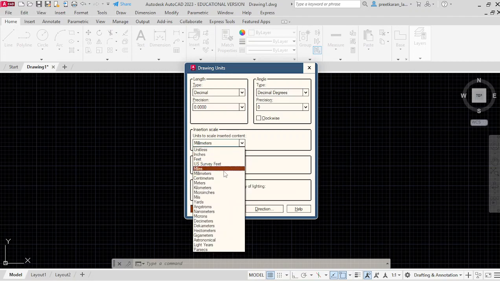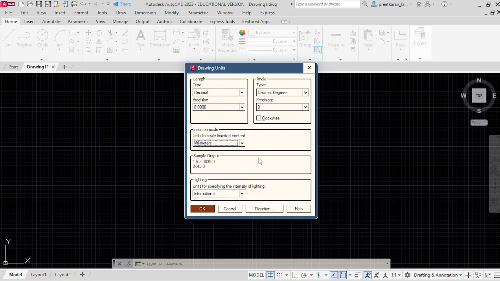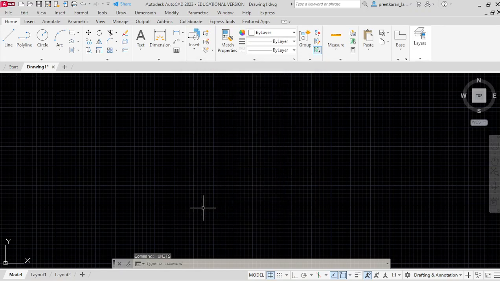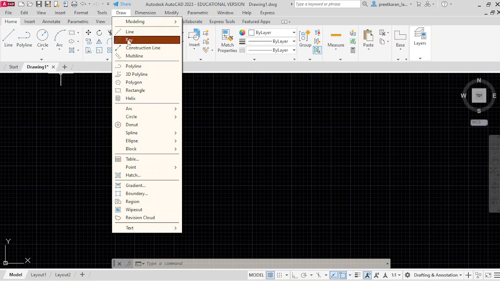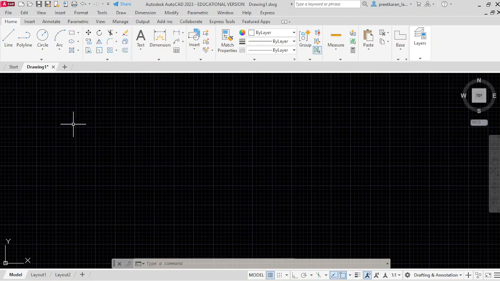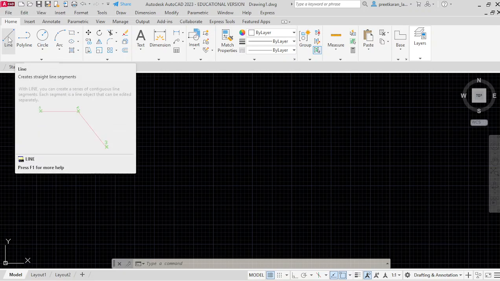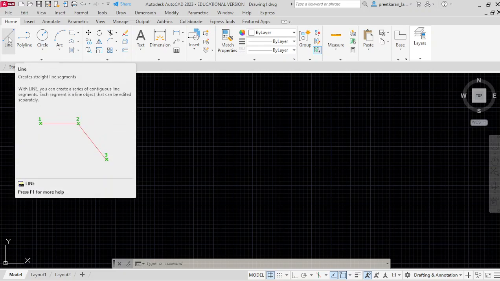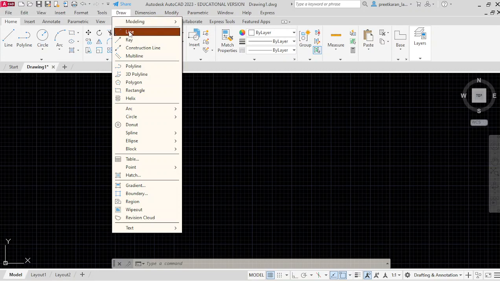Units is millimeter, presently we are using it as mechanical engineers. We'll click OK here. After this, your designing work will start. So the first command that comes under the draw tool, in the old version it is like this, draw, you can see line, ray, construction line, multi-line, whereas in the latest version, in this ribbon you can check the first sub bar, which is draw tools, in which you have the first command as line. You can select the command from here from the shortcut, or you can take it from draw and then line.